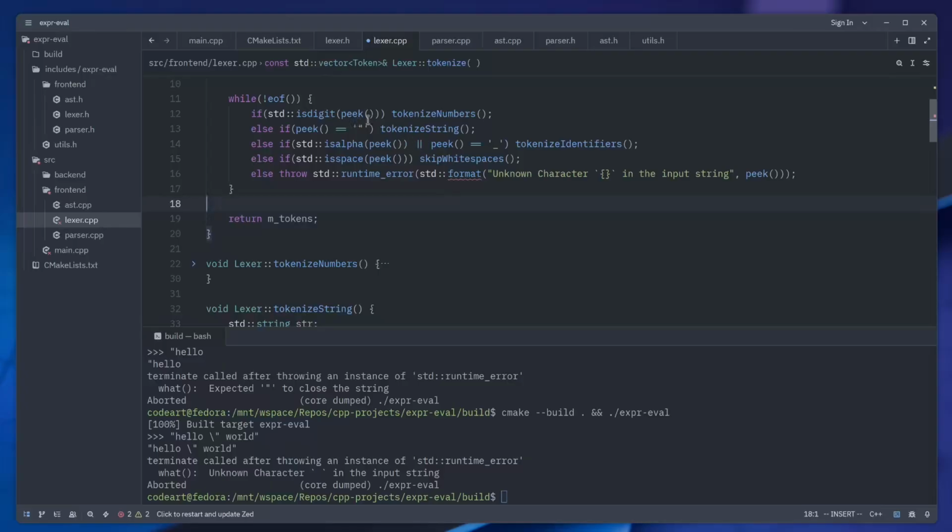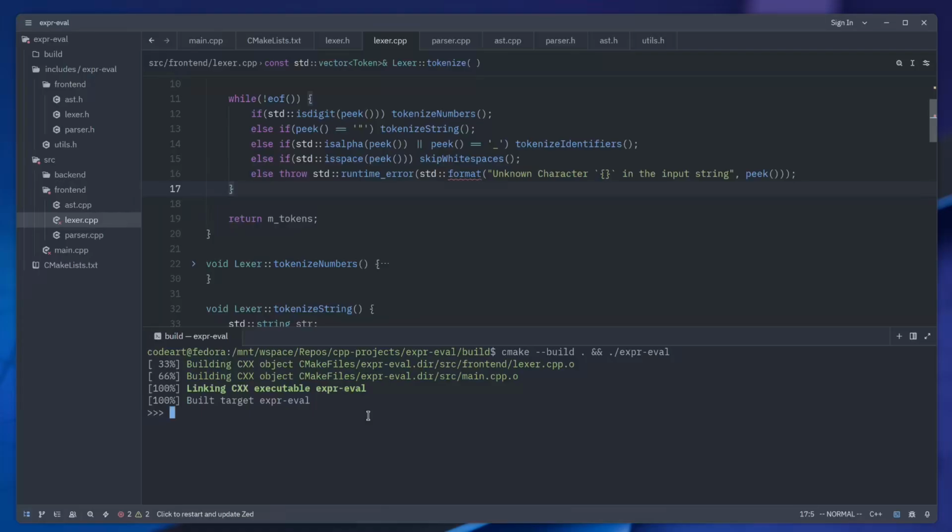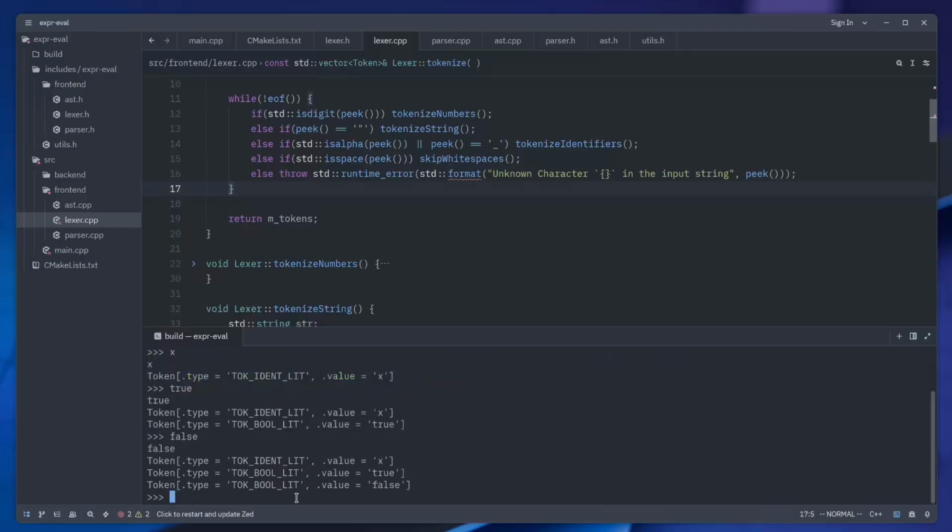So for this case, we are capturing all the identifiers and white spaces, and the only thing we have not captured is mathematical operators for now. So let's save our file and let's build this. So now we can do X, and it will tell you X is an identifier. We can do true. It will tell you it's a Boolean literal. We can do false.